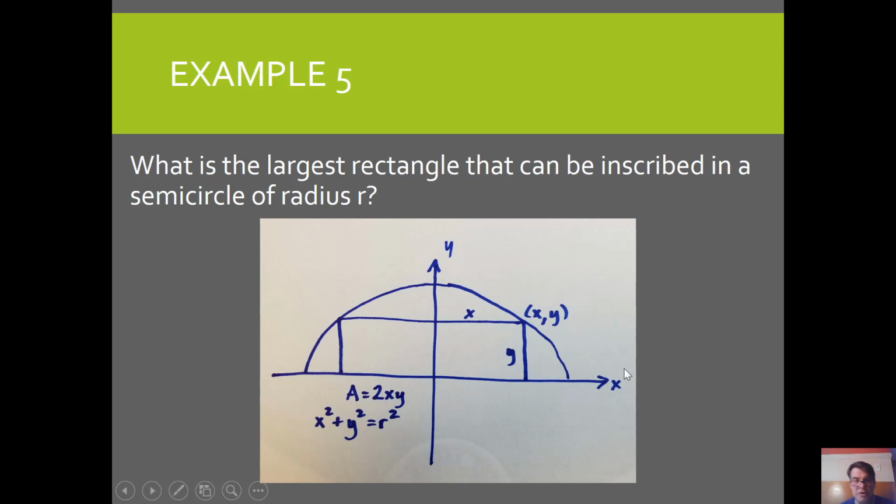Okay, so we know there are two truths, two equations that we can write on the basis of the situation here. So the area of this rectangle, which is what we're trying to find the maximum of, right? We're trying to find the largest rectangle, the maximum value for the area of this rectangle. The area of a rectangle is the height times the width, so the height is y, and the width is going to be 2x. We have 1x here, and then we have another x here. So the area of this rectangle is going to be 2xy. Now we also know that the equation of a circle is in the general form x squared plus y squared equals r squared. So we've got two equations here.